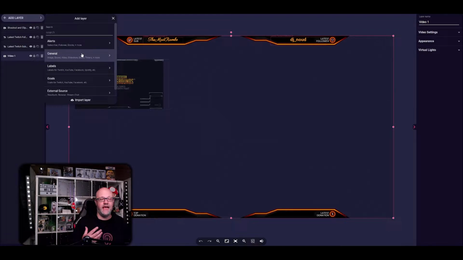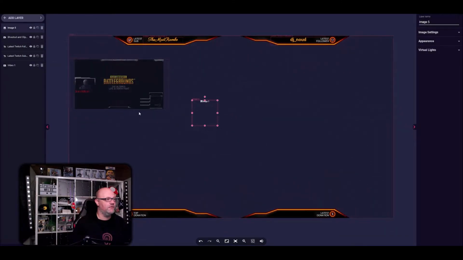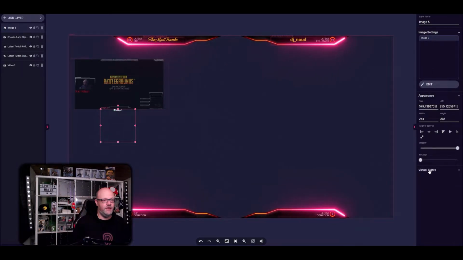you want to show the avatar of the shout outed streamer, then you will go here, you select an image, put that image where you want to have it, just your size like you want it. Good that there is an overlay which is in the middle so I can aim for that a little bit. And that's all. We don't do anything here. We don't change the appearance. We don't put a virtual light in it. We just leave it here.